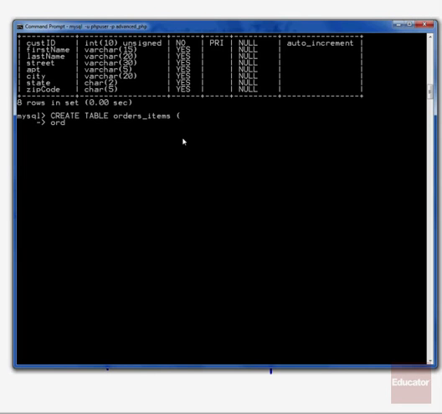And we're going to have a double column primary key, because an item can only be in an order one time. So that's a unique combination. And we're going to give them the same data types that the primary keys have in their respective tables. So we have order ID. Item ID is going to correspond to the ID of an item in our store. And then, as mentioned, we're going to have quantity, which will just be an integer. And then price, which is the price of the item at the time of the purchase. We'll have it be the same as the price column in our items table, which is a decimal 7 digits long with 2 after the decimal point.